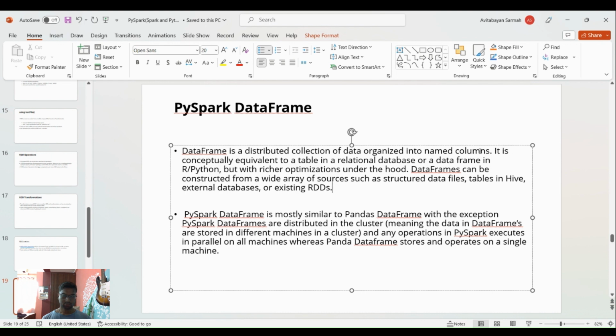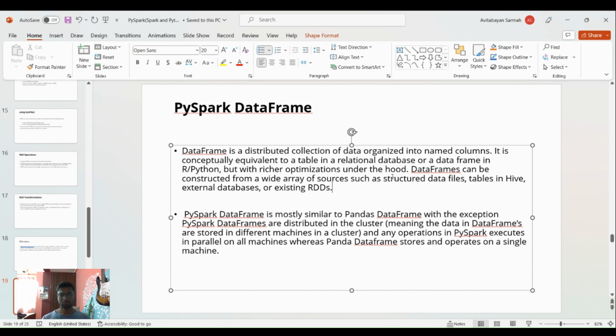It is important because it converts any CSV file or any kind of file format into organized, named columns. It is conceptually equivalent to a table in a relational database or a data frame in R or Python, but with richer optimizations under the hood.